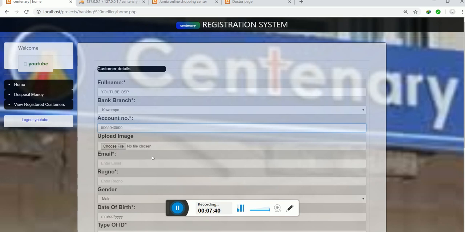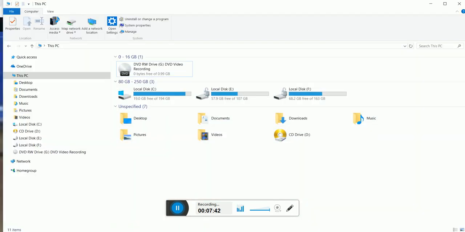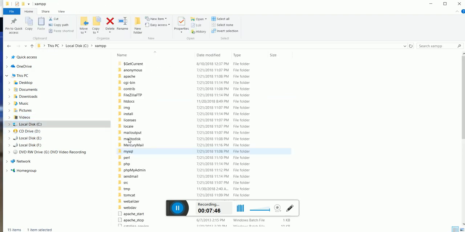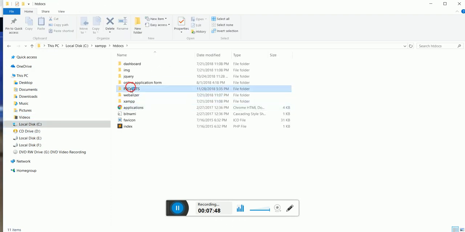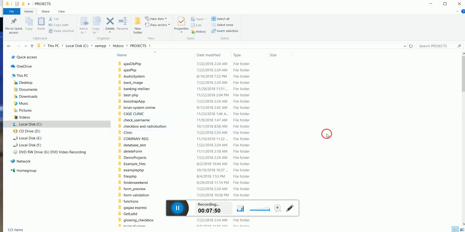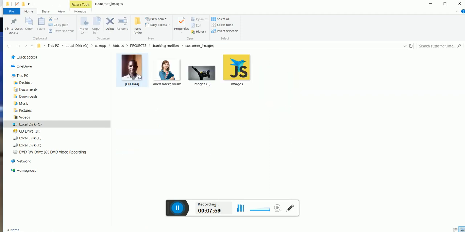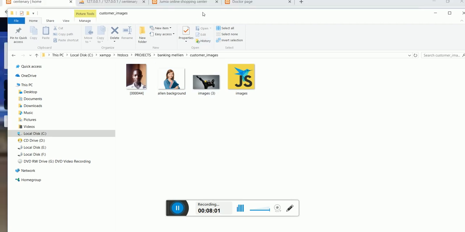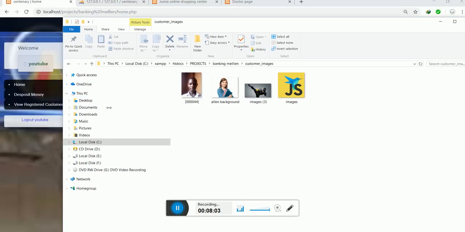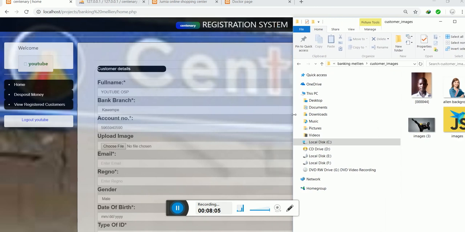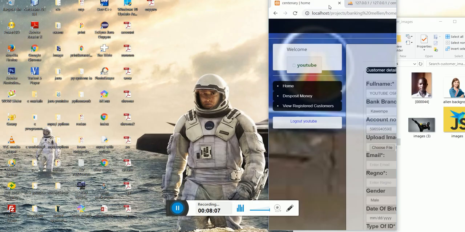Now within part of uploading the photo, I would like you guys to see that very well. To upload that photo, I'm just going to show you something simple. As the photo is uploading, what happens in our system? If you check here very well, I have one on as customer of images. So I'm just going to leave it open so that you can see what I'm talking about a little bit. I also try to bring my system, if possible, to a smartphone view.